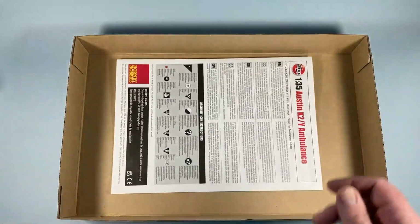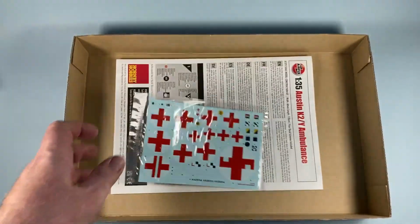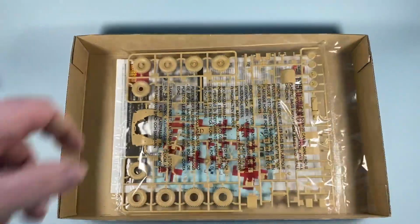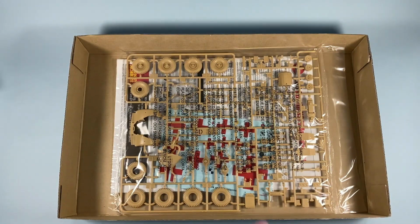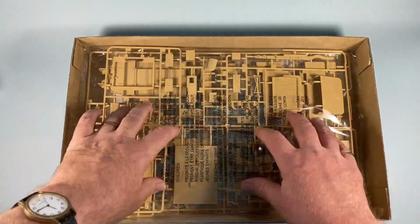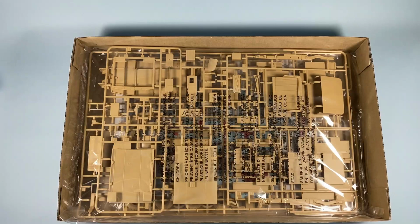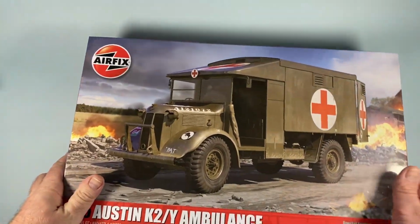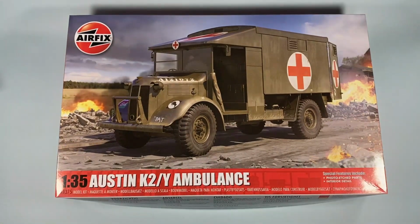So there we go. It's not overpacked, but at the end of the day, what is it? It's an ambulance. It's a World War II ambulance. There's not going to be an awful lot to it, depending on what design choices you make, of course. So let's have a look at the parts in a bit more detail, one by one.